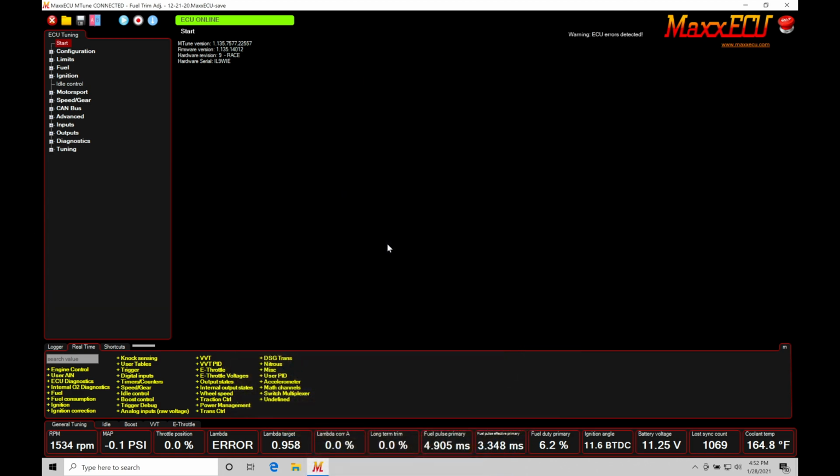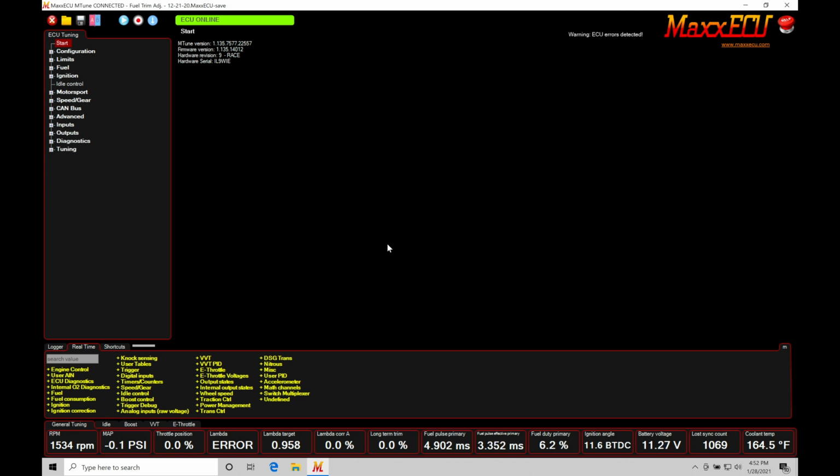Okay, so let's get started. We're going to be taking a look at working with our traction control programming within our MaxxEcu. Our traction control is going to allow us to compare a driven and undriven wheel speed sensor input. We're going to be able to measure the percentage of difference between a driven and undriven speed at any given time. If we get into loss of traction, we're getting into wheel spin, we'll find that our driven speed will exceed our undriven speed.